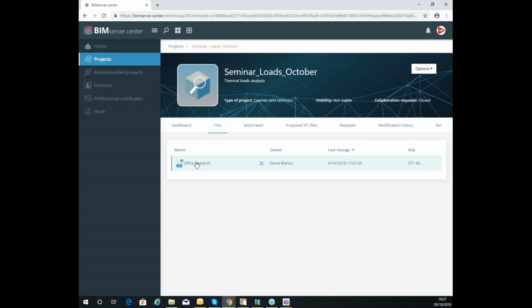and voila, this is the IFC. It's already uploaded. This is an IFC generated, I insist, by another BIM modeler, in this case by Revit. Okay. So instead of starting from IFC Builder, you have the other possibility that someone or yourself generates the IFC, and you can store it in the project, and you can use this 3D model in order to communicate, in this case, with CYPETHERM loads.